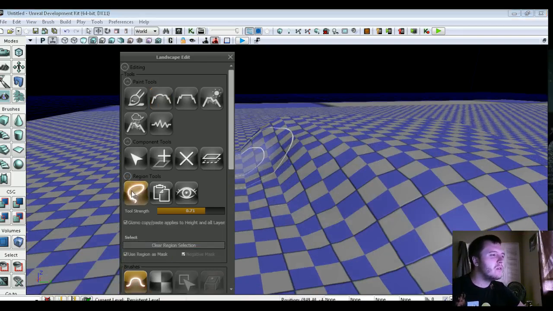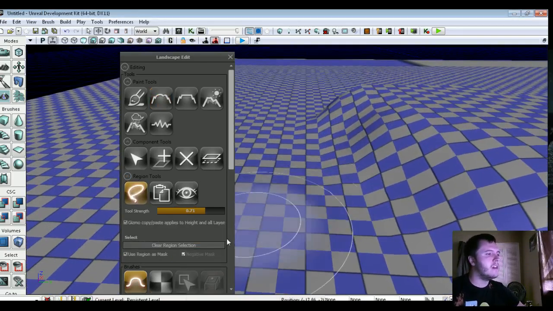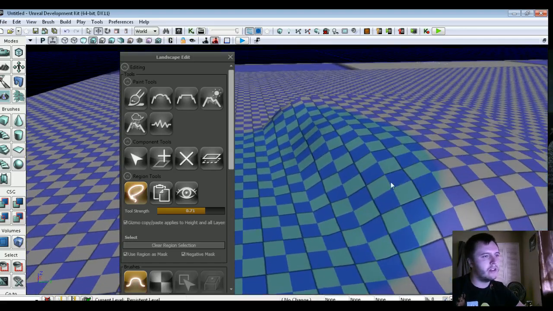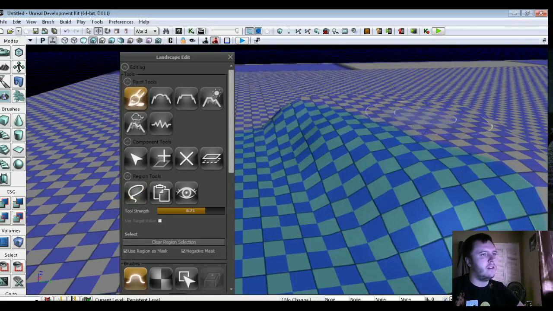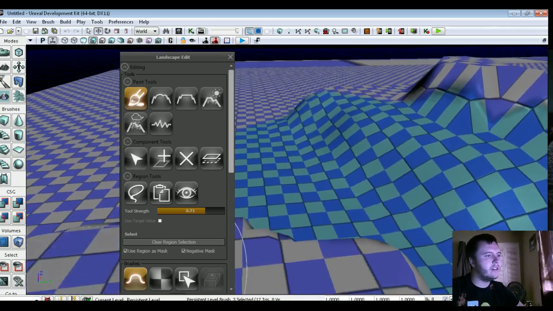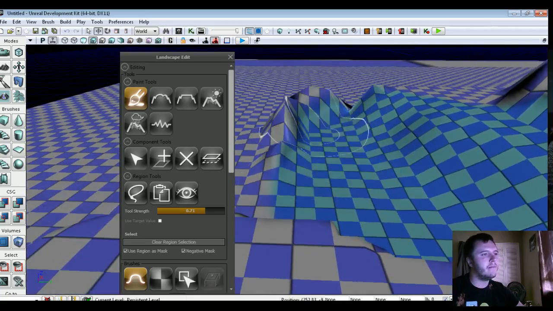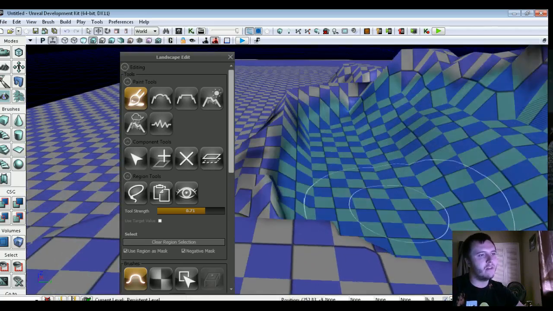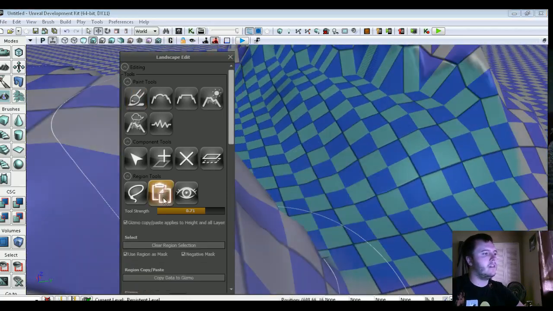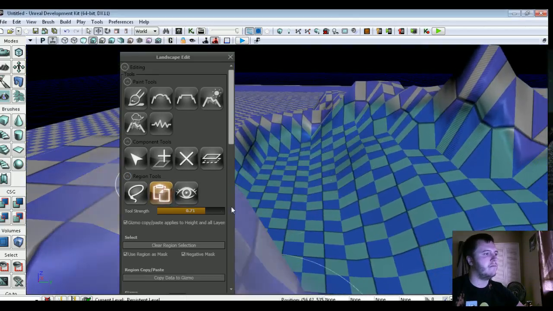And then the region tools, this is what I'm not too sure of. I think this just allows you to highlight. Yeah, if you hold down Control and left click, it starts highlighting your region for you. And then if you have a region selected, you can't paint over it. See right now, it's painting around it but not on it. And then you can copy that region data.